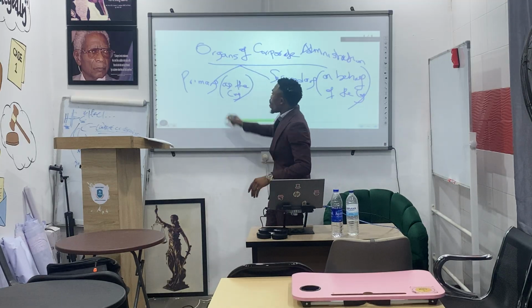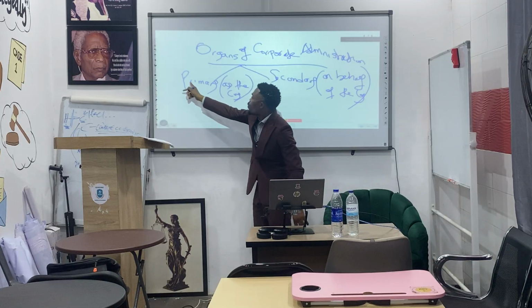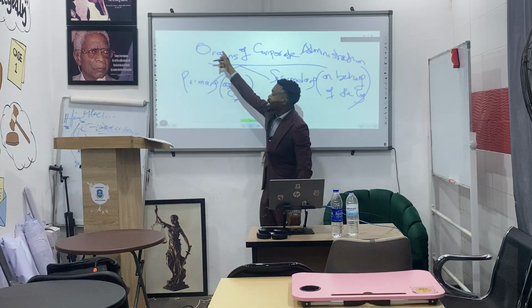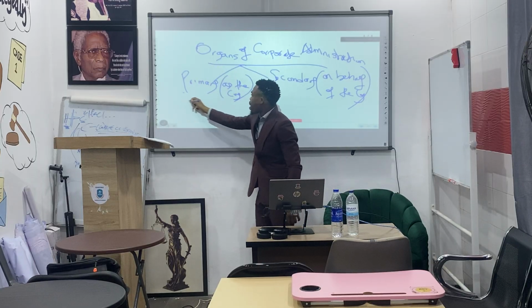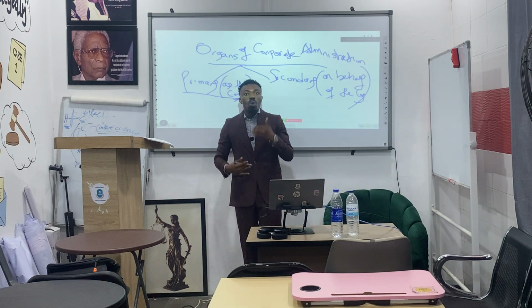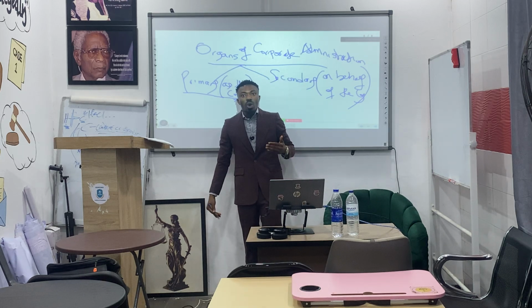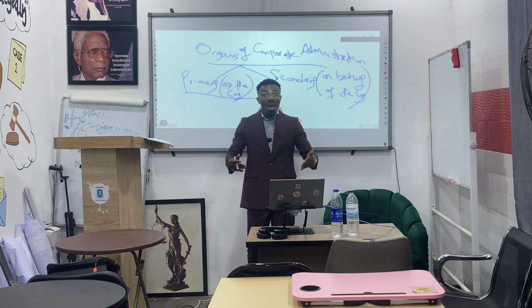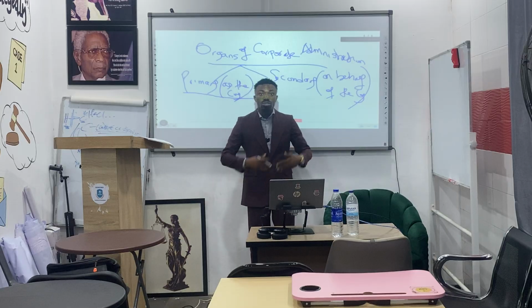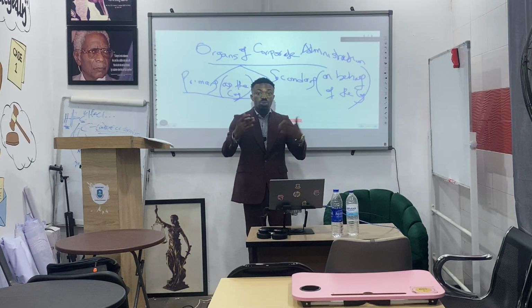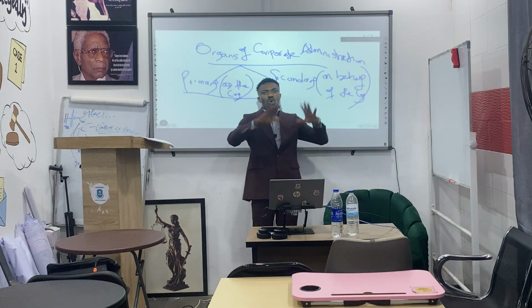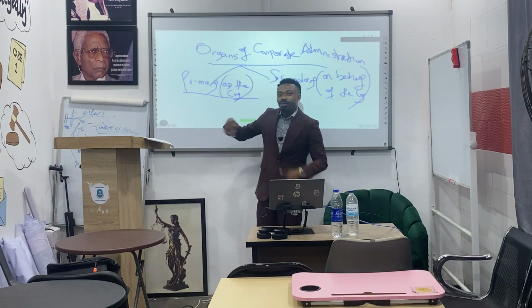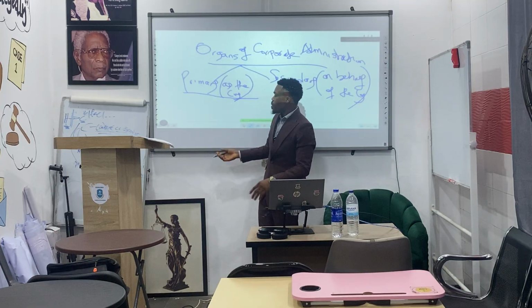And why is that so? One of the reasons is that, see, the primary organs are those bodies that act as the company. So when you deal with the primary organs of the company, it is as though you were dealing with the company directly. So if, for example, I want to buy something from Salama, and I walk up to Salama herself, and we discussed, we negotiated, and then there was an agreement to render this service, she is the owner of the business, and I've dealt directly with her. Yeah, that is Salama as the company, or as the primary organ.